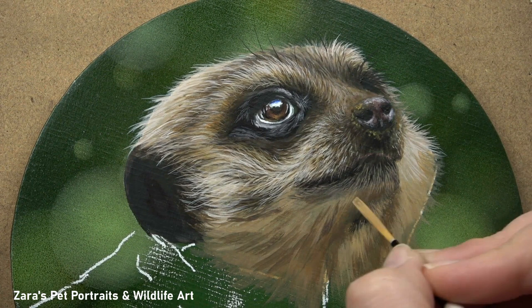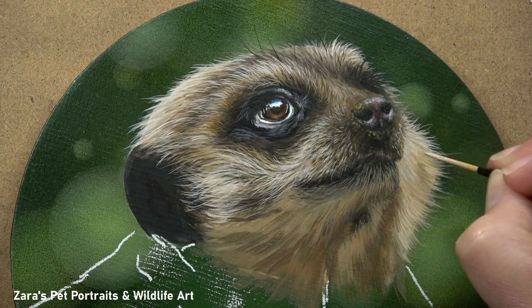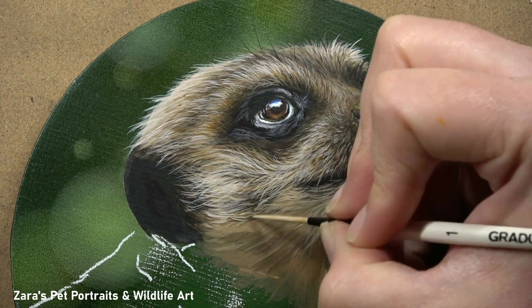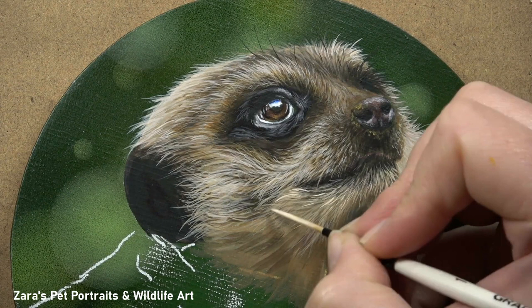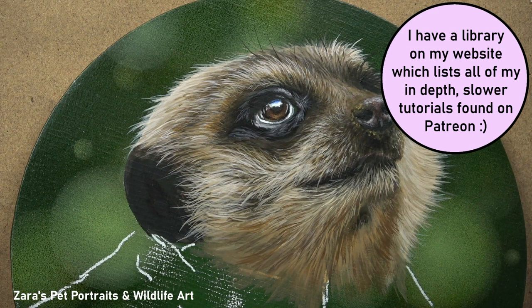One of the biggest tips for trying to paint realistic fur is to really pay attention to your brush strokes — how long you're making them and how thick they are. Here is a prime example: the fur on the cheek area that overlaps the background needs significantly longer brush strokes compared to those on the chin. The variation in length of brush strokes really adjusts the texture of the fur you're painting. If I made the chin fur as long as the fur on the side of the face, I'd give the appearance that he's got a really fluffy chin — cute, but not realistic to that animal.